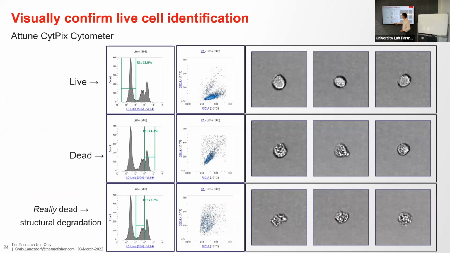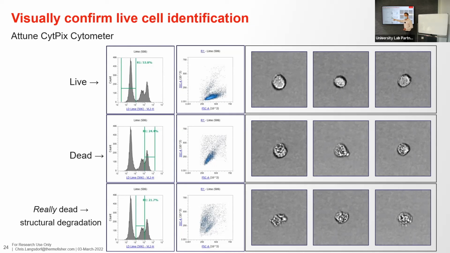In this case, this is a cell line. These are T cells, but with 3 peaks. And what we can do is gate on the peaks and see what they are. We can gate on this one that I think is the live cells, and by scatter, we have high forward scatter and low side scatter. It's a good sign. But then we can go to our CytPix instrument and say, what do they look like? Well, they're nice and round, and they're smooth. They look intact. I think those are live.